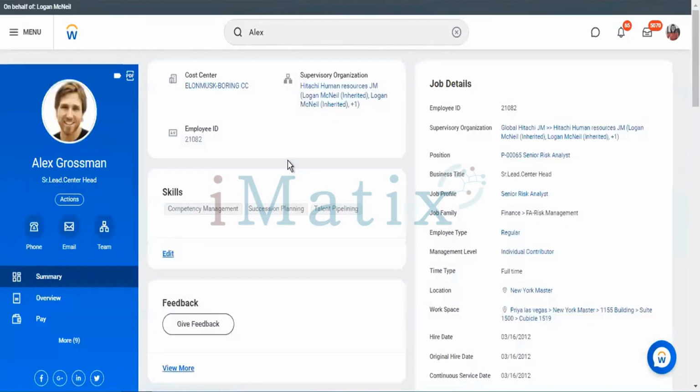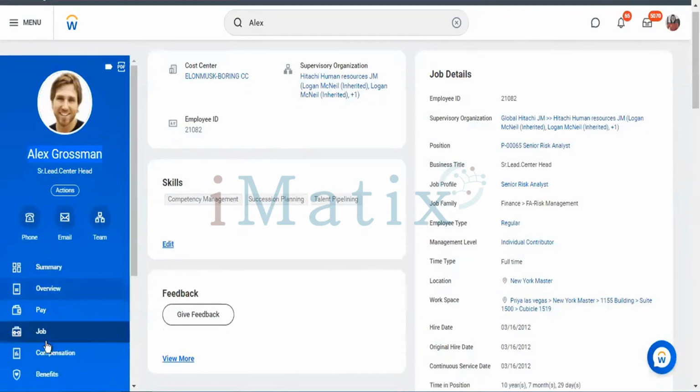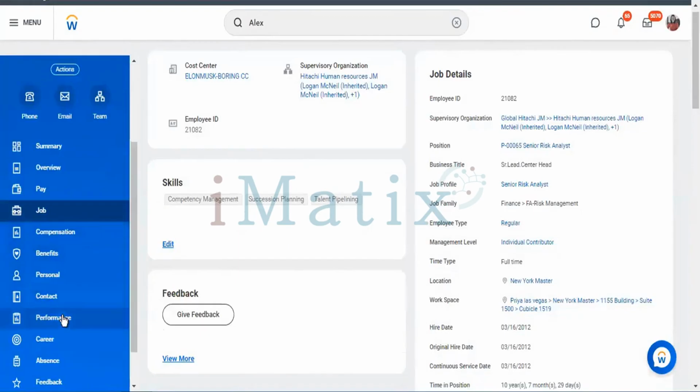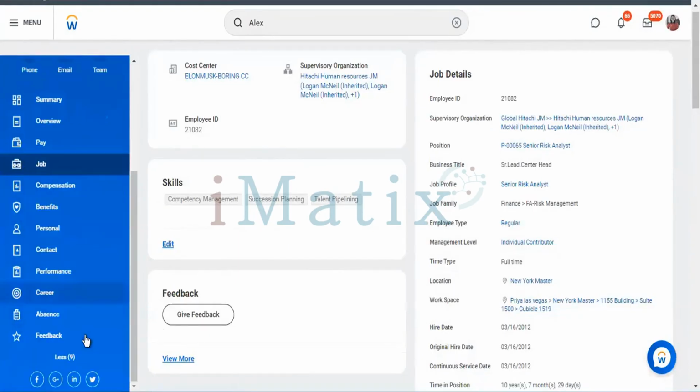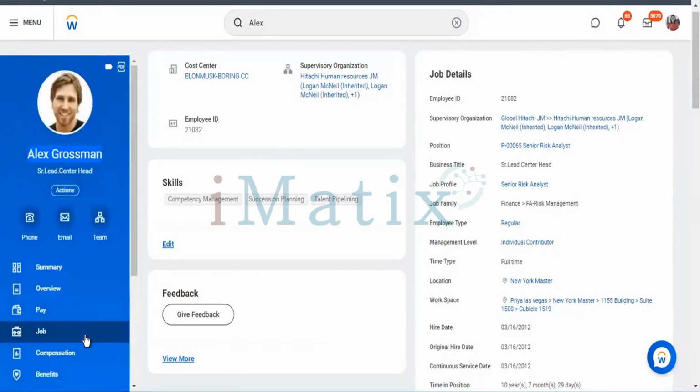I got Alex Grossman's profile here. In this, I can see the complete details: overview, job details, summary, pay, benefits, personal contact, performance, career, absence, feedbacks, everything. Apart from that, I have one more option called actions.